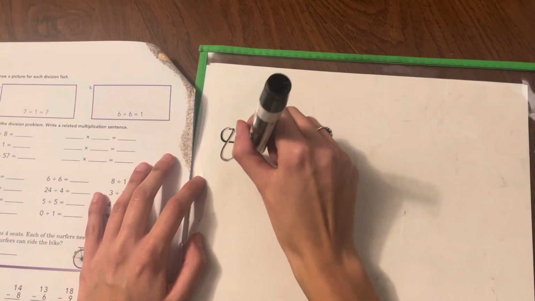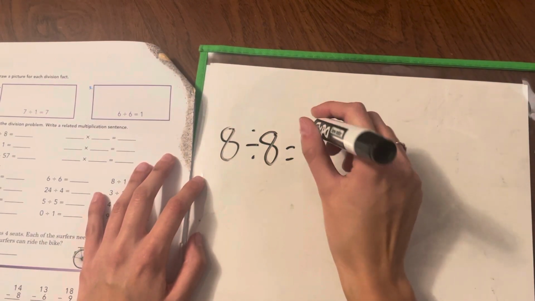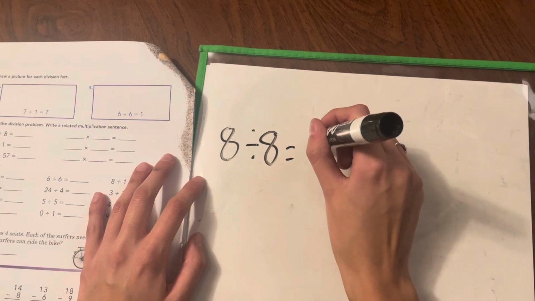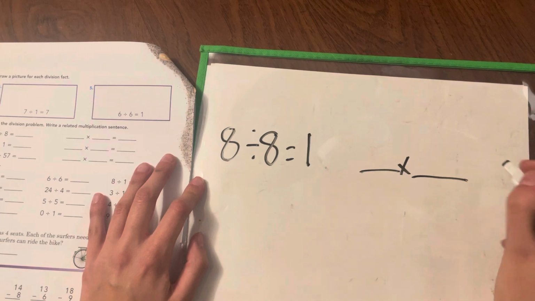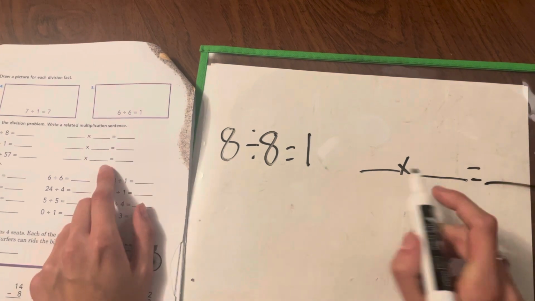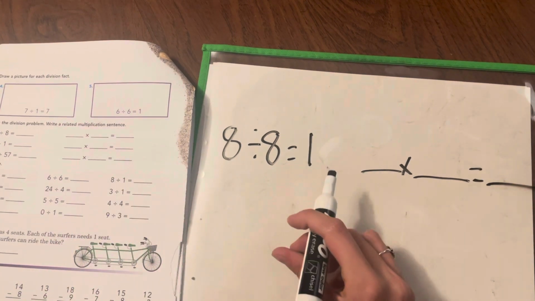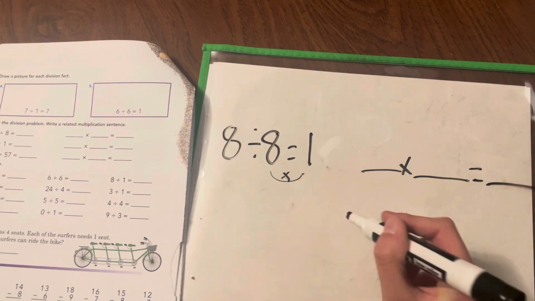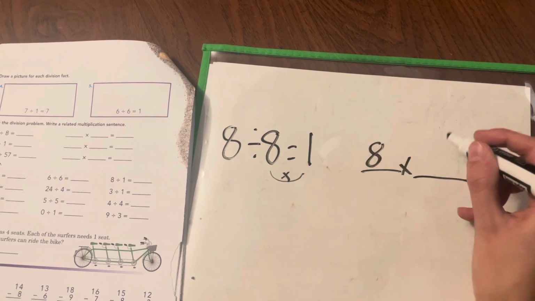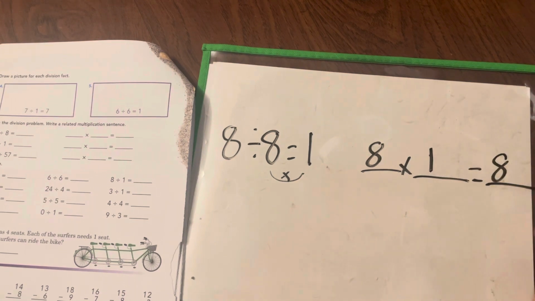Here, you're going to solve these multiplication facts, division facts, and write a multiplication problem. So 8 divided by 8. Oh my goodness, how many times can 8 fit into 8? Let's skip count. 8, just one time. So my answer is 1. So if we then need to write a multiplication problem, 8 divided by 8 equals 1. Over here is our multiplication problem. How am I going to do this? Well, remember, we always multiply these last two numbers to see if it matches. So you're going to do just that. 8 times 1 equals 8.